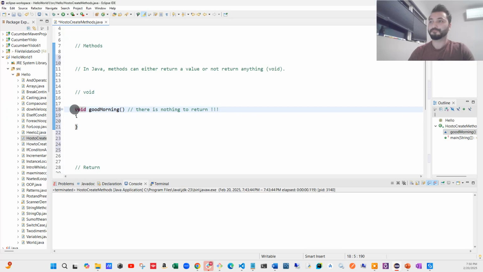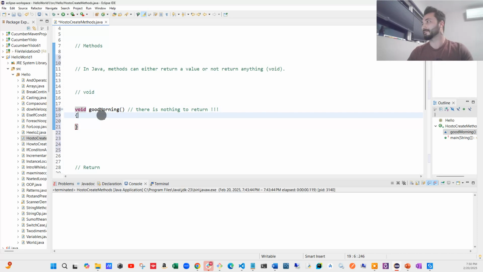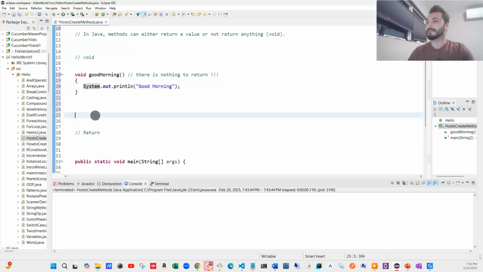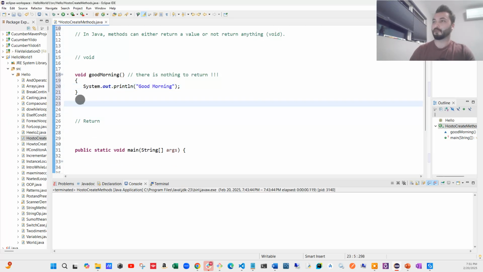So you can make this public. Actually, I didn't talk about the access modifiers yet. After we talk about access modifiers, we can do that. Okay, this is default. Default acts like protected in Java. So what is this method going to do? This method is going to print something out, but it is not going to return something, right? Since I called it good morning, it is going to print out good morning on the console. But when is this going to be executed? That's the point.